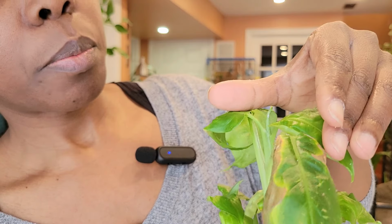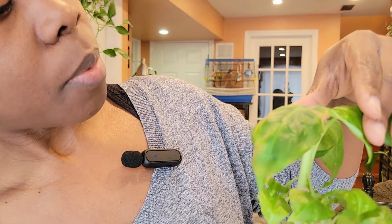1, 2, 3, 4, 5, and then up here as well. Oh no! Guys, look what I just found! A mealybug! Oh my goodness. Can you guys see it? Oh man, this is not good.